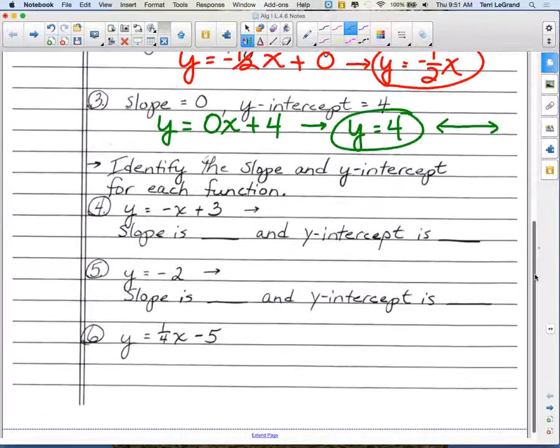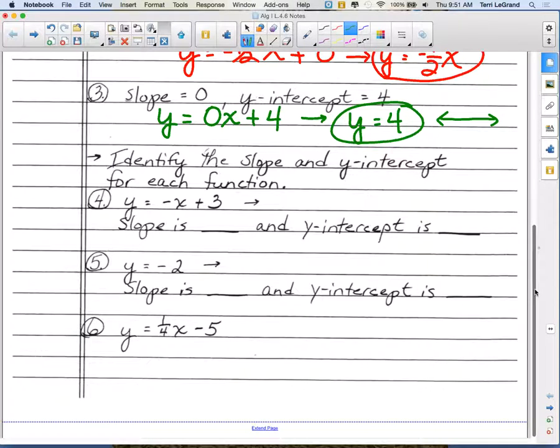Any questions on being able to write the equation from substituting in the slope that they gave you and the y-intercept that they gave you? Should you clean them up, do you think? Yeah, that's how you're going to see them in an answer bank. So like that final that you took yesterday, when you have those multiple choice answers, they're not going to have the choice as y equals 0x plus 4. They're going to have it as y equals 4. And you have to understand that that can be the same as y equals 0x plus 4.